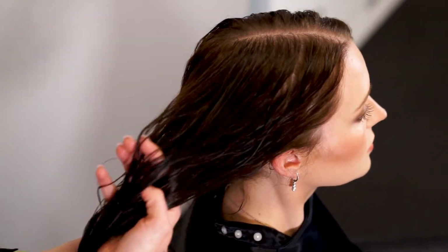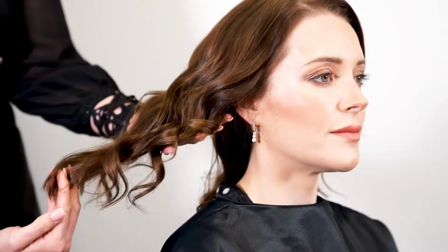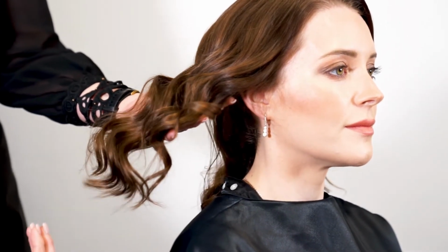So as you can see, after using the Swell, we have beautiful volume and shine coming through this hair, and we would have locked out all of that humidity, making sure that our style is going to last all day.